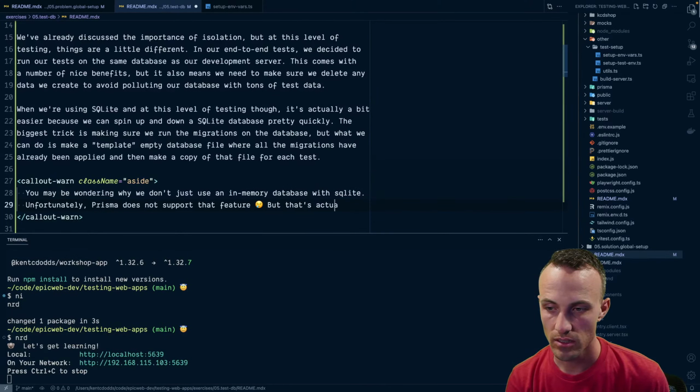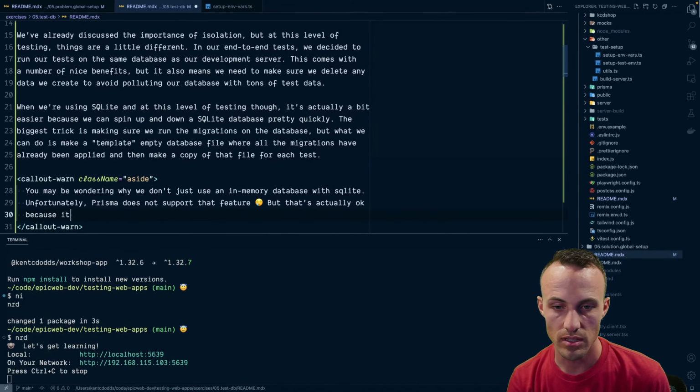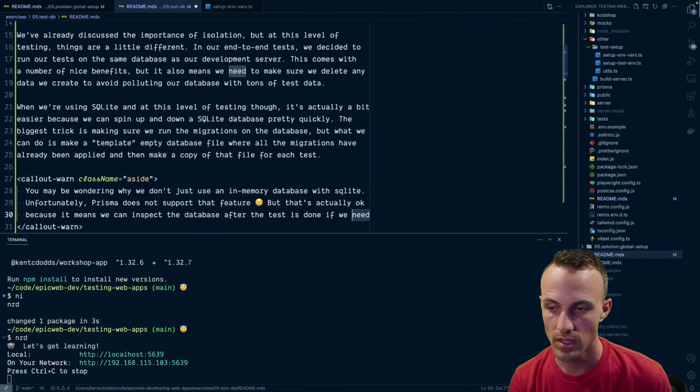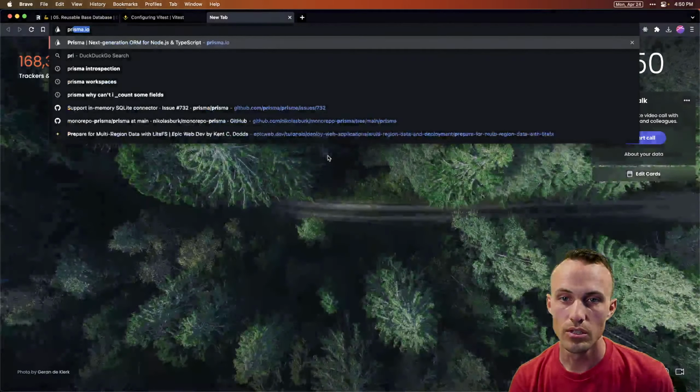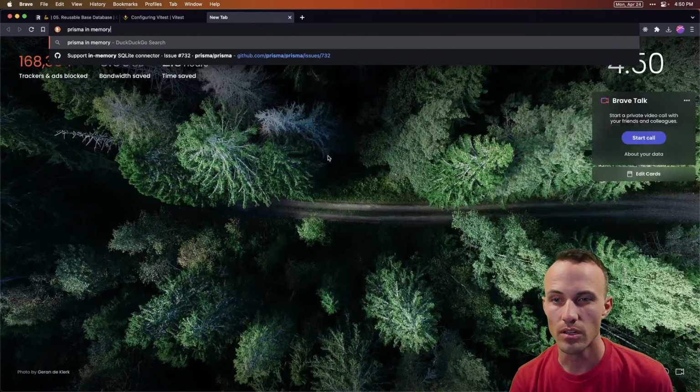But that's actually okay, because it means we can inspect the database after the test is done if we need. Okay, and Prisma does not support this feature. Prisma in memory, yada yada yada.